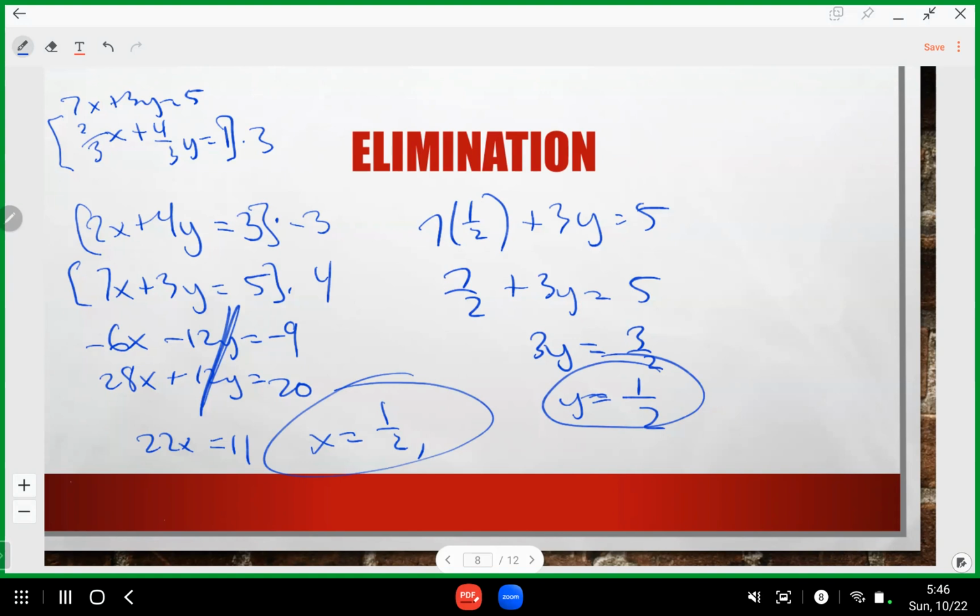But I think it was the best option here, or maybe substitution. Substitution would be pretty nasty. So always use the best method. Don't force yourself to use substitution or elimination, and definitely do not graph the systems and actually find the intersection, because that never works when you get fraction solutions.